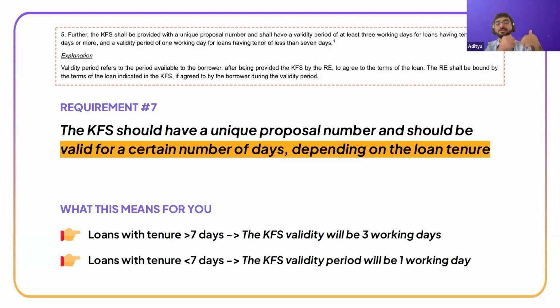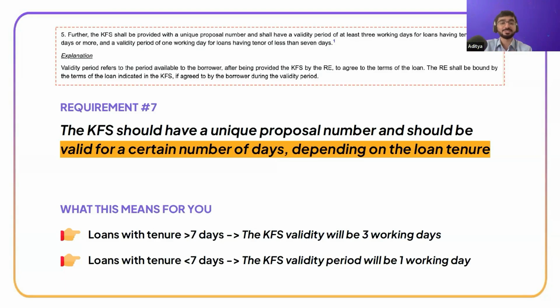I don't know if the unique loan number would suffice because the RBI has not specified what unique proposal number specifically means in the rules. Let me just go through and quickly see the rules. The RBI has not specified this unique proposal number or defined it as well.